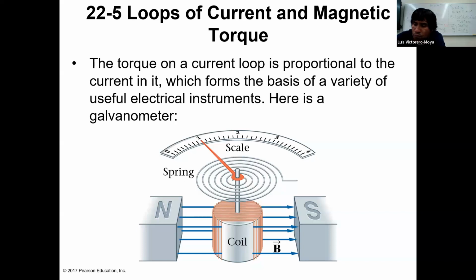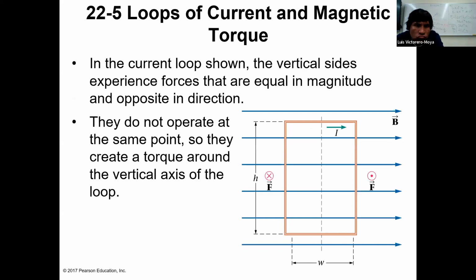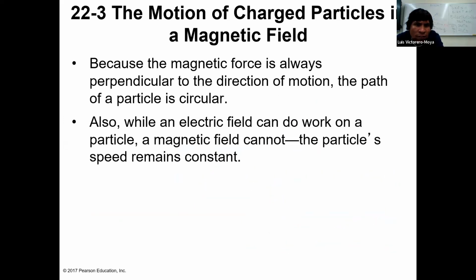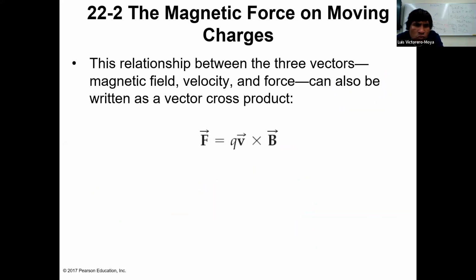So far, we have introduced magnetic forces. We have looked at some applications, such as the motion of a charge in a magnetic field, currents in a magnetic field, magnetic torque. But in all of these equations, we need the value of the field. So what is the field? How do we produce a magnetic field?